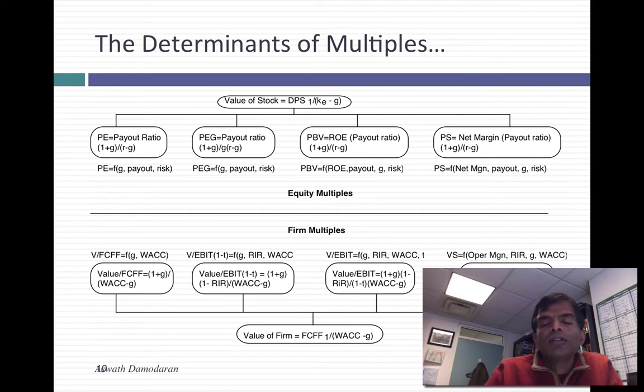Basically, you can do the algebra and you're going to find that price earnings ratio is a function of the payout ratio, the cost of equity, and the growth rate. You do the price to book, you're going to throw in a return on equity. Price to sales, you're going to see net margin. With enterprise value multiples, all that's going to happen is wherever you see cost of equity, you're going to replace it with cost of capital. Wherever you see payout ratio, you're going to replace it with 1 minus the reinvestment rate because you're looking at the cash flow to the collective claimants in the firm. But the principles remain the same. And there's almost one problem in every quiz where I test you on these intrinsic tests.